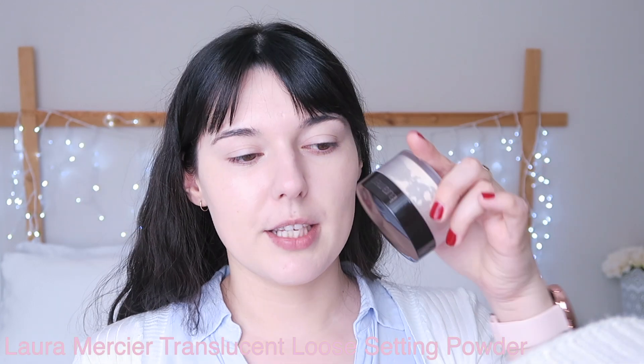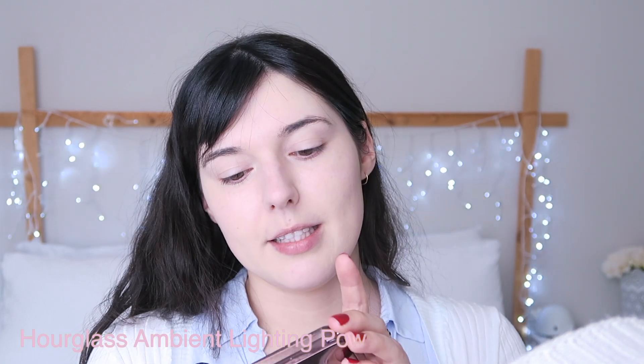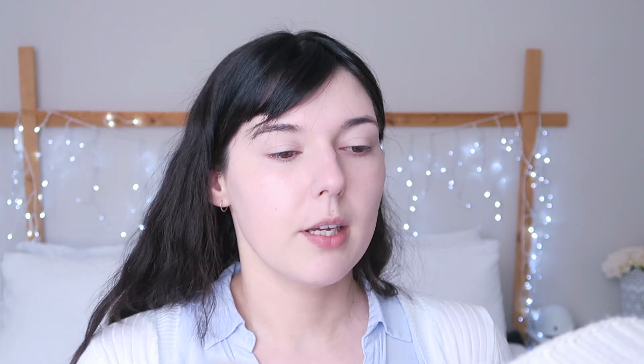So now I'm going to set my skin using my Laura Mercier Translucent Blue Setting Powder and my fluffy brush. This one is from Real Techniques - it's just a powder brush, really, really massive, which I like. Then, because I want a bit of luminosity, I'm going to use my Hourglass Powder - this is the Ambient Lighting Powder in Ethereal Light. I'm going to use the same brush and do sort of the high points - my whole cheekbone area, my eye, nose, and then the upper lip and the chin.